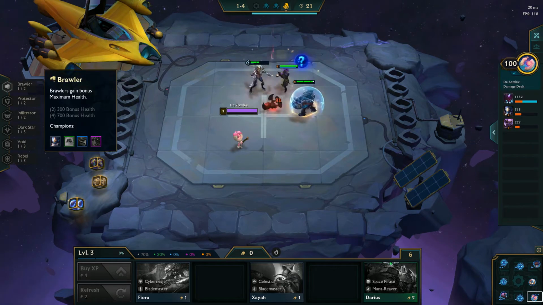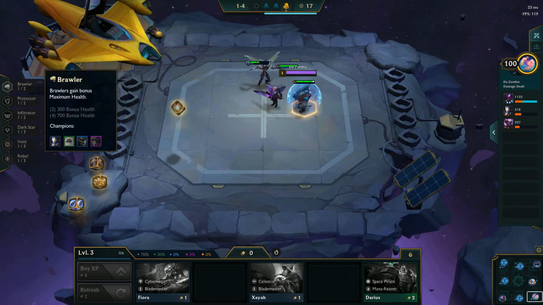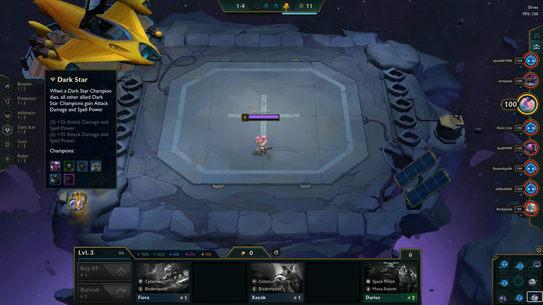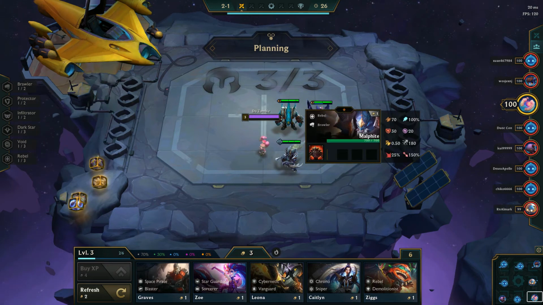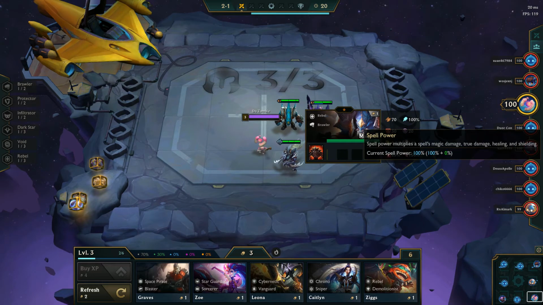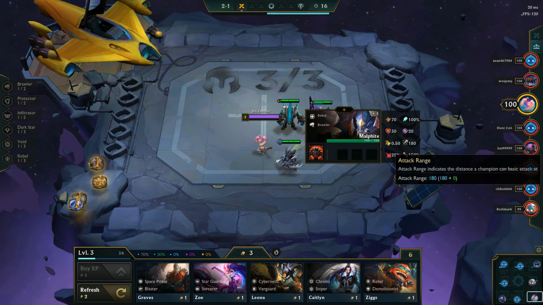Okay, see here, you can see me. If you hover over the left, you can see what units are in each trait. So Brawler, Protector, Infiltrator, Darkstar, Voids, which you can see Vel'Koz and Cho'Gath, and Rebels. And if you right click the unit, you can see what traits there are and all their stats on the right, as well as their ability.